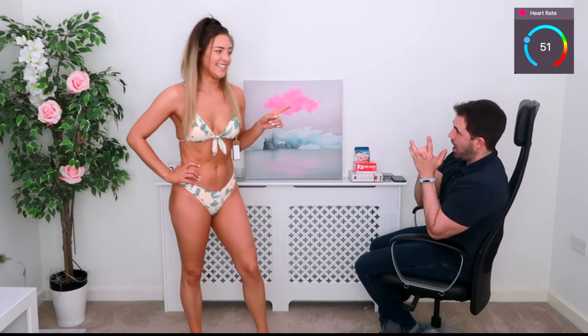Bikini ten is another one Nick likes. He goes expensive immediately based on the style and quality look. He's correct. He guesses £35 but the actual price is £90. He's shocked again. The host notes it has a unique clasp with three adjustable hook holes — something she's never seen before. Nick rates it an eight-and-a-half.